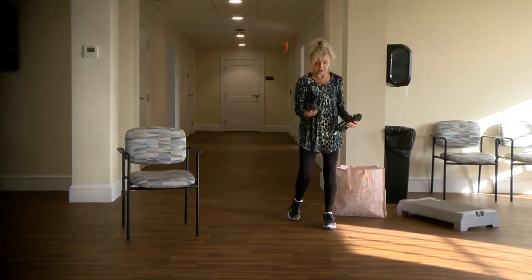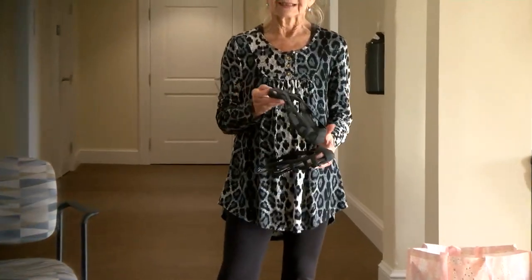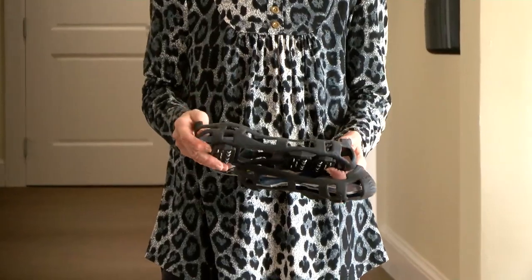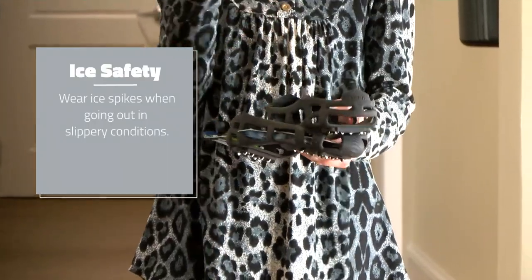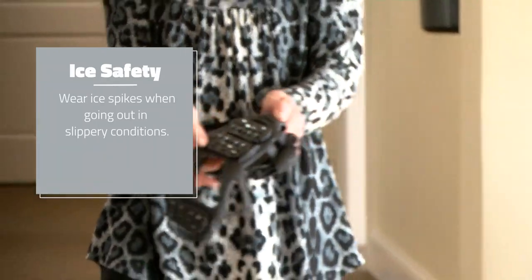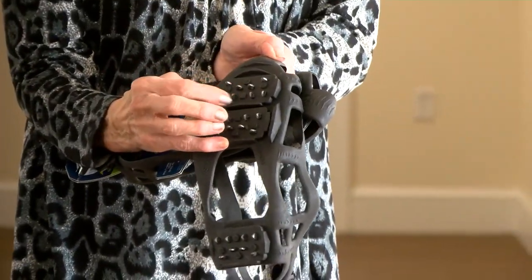These go on your boots. They originally were, there's a company called Yaks. And I don't suggest Yaks. They would be like the first tissue paper that came out. They have coils on the bottom. I don't like them as much as the new ones that have these little pegs. You with me? And they stick in the ice.